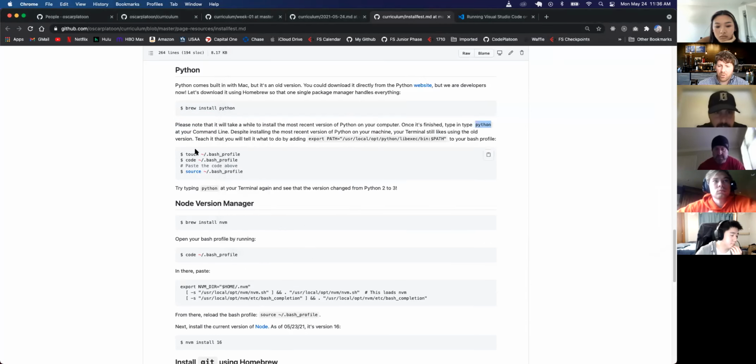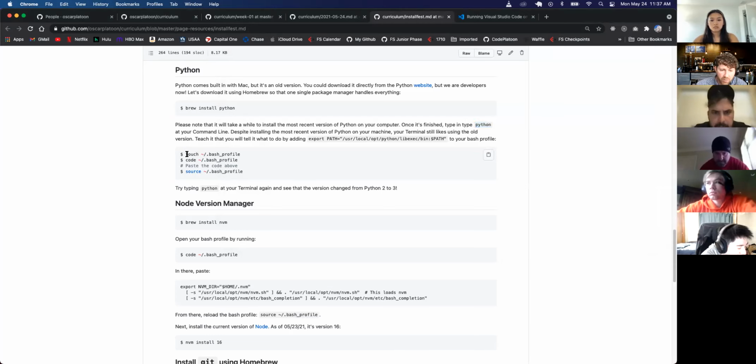What we're going to want to do is create a bash profile. A bash profile is essentially for you to customize your terminal. Anytime you open up your terminal to start coding, it will customize things like what version of Python you're running. It can customize colors and all of that.